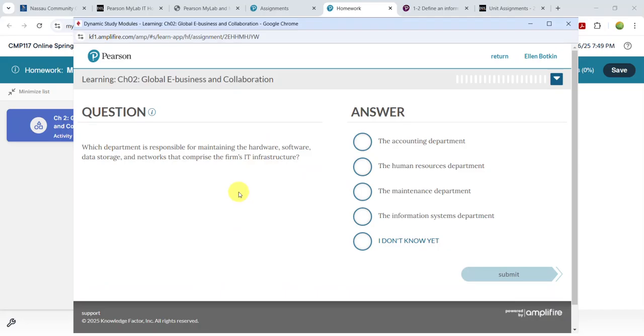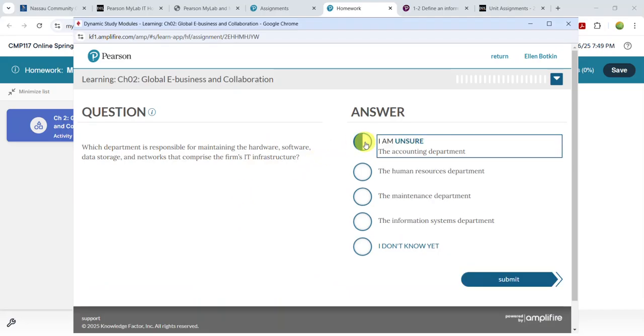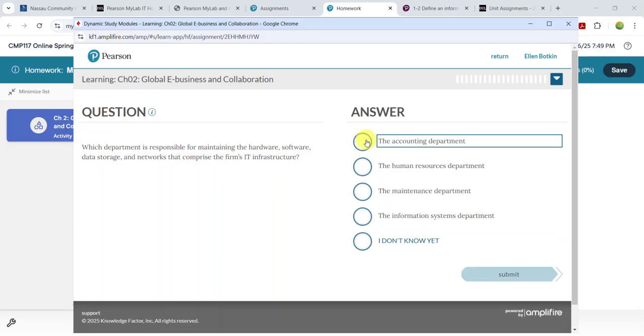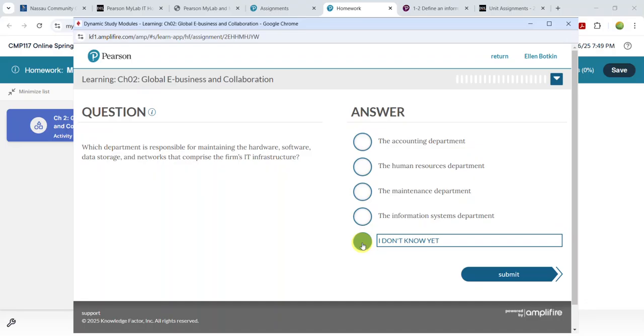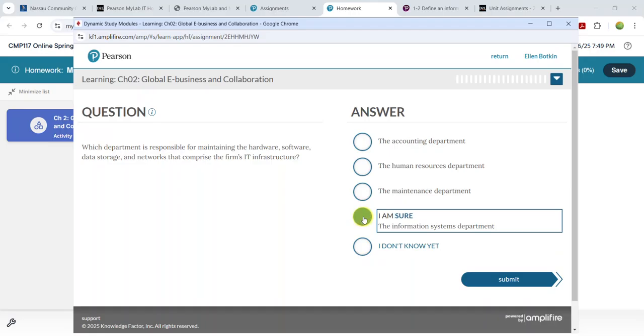Now I'm getting the questions. When you answer the question, if you answer by clicking once, that is an I think this answer, but I'm unsure. Twice is I am sure. And if you click again, of course, it comes off. And then the third option is I don't know yet. Okay, so let's say I am sure that that's the answer. I click it. It tells me right away that I was sure I was correct. I get a green line. I probably won't see this question again.